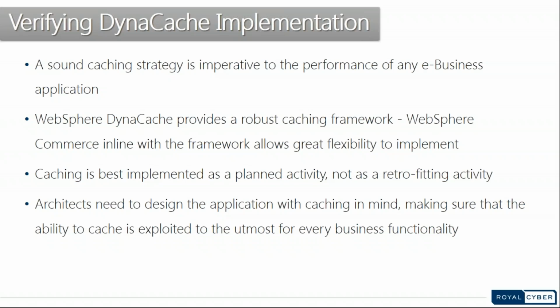WebSphere DynaCache provides a robust caching framework. WebSphere Commerce, in line with the framework, allows great flexibility to implement. If I talk about just the B2B side, or even some portion of the B2C, the caching techniques like the cachespec.xml, which WebSphere Commerce provides, let you even cache a fragment of the JSP. You can cache the full page or a partial page, so it gives you great flexibility.